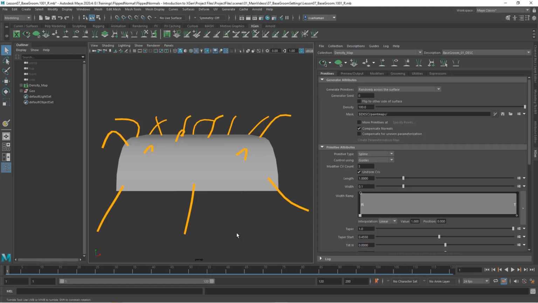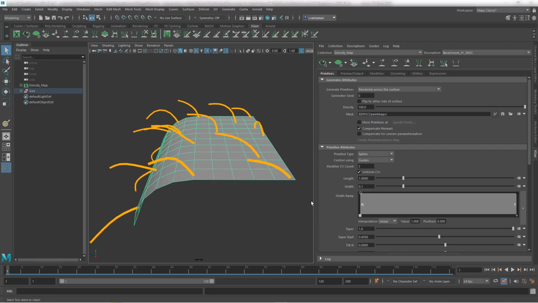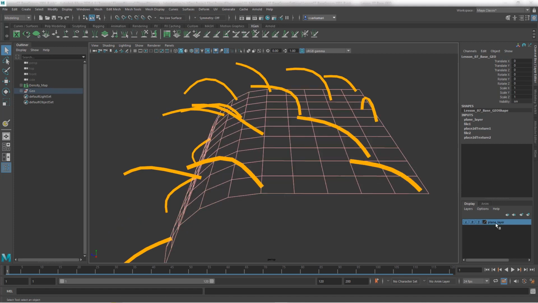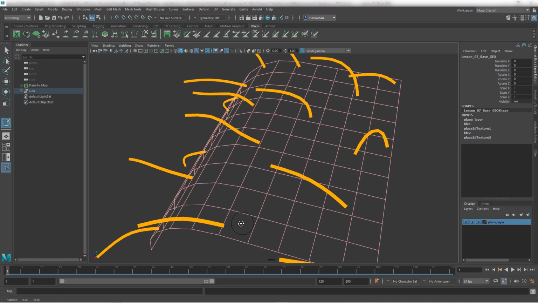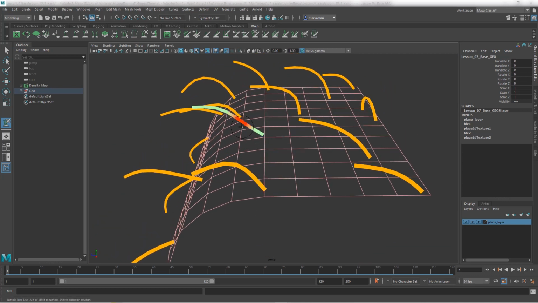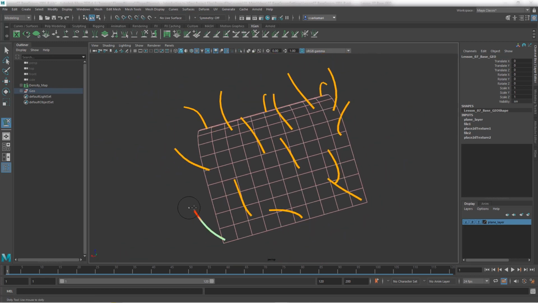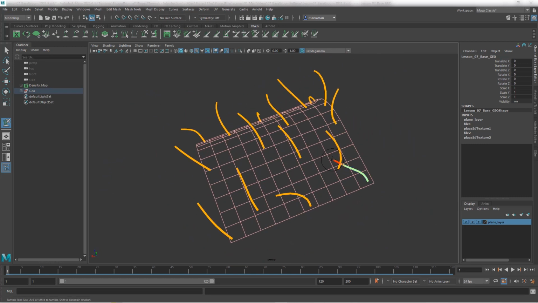So I have a really simple geometry which I bent using a bend deformer. I tend to put my geometry onto a display layer. I named it plane_layer and templated the layer so I can freely select my sculpt tool, so I can actually go in there and sculpt and tweak my grooms. As you can see, these grooms are fairly simple. I made them from scratch and they're manually created.